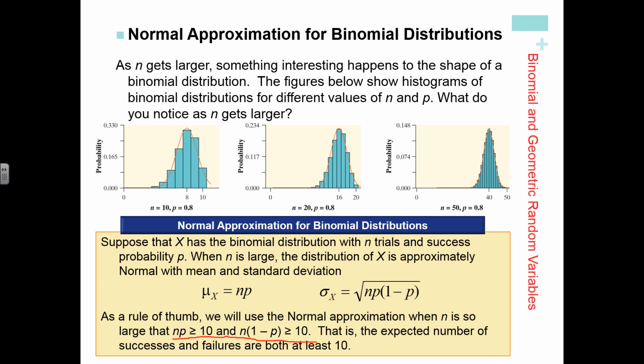This is your probability of success. So you're doing your sample size times the probability of success. You want to make sure that's greater than or equal to 10. And this is your sample size times the probability of failure, because it's 1 minus the probability of success. You want to make sure that's also greater than or equal to 10. So you want both your successes and your failures to be greater than or equal to 10. If they satisfy this little condition, then we can say, okay, these things are normal.